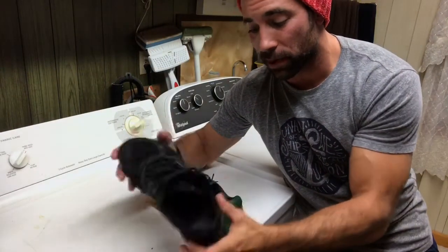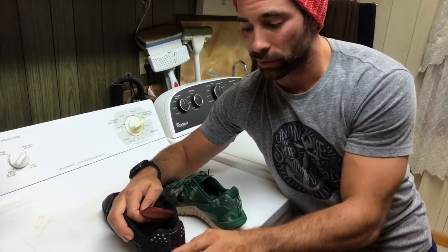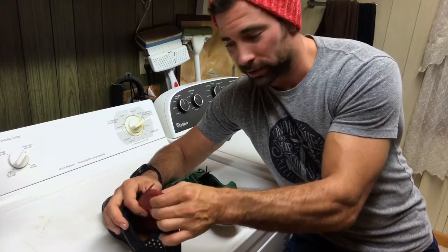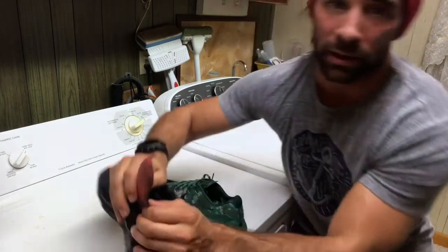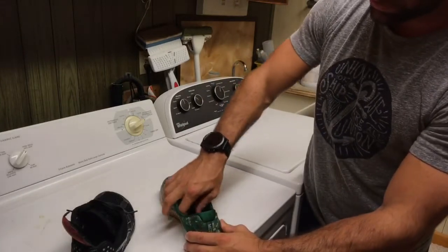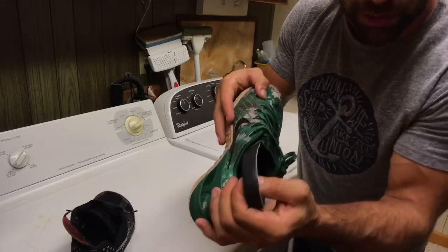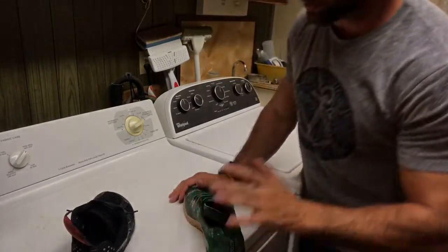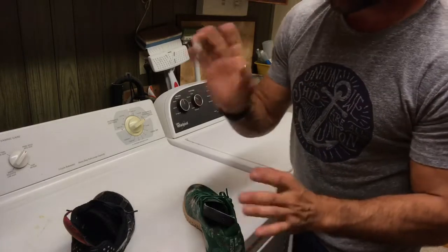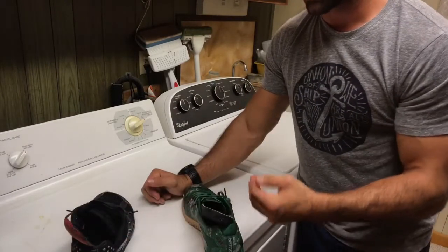The last thing to look at is almost common sense, but here's what it is. Go into the insole itself and see: does it still have resilience? Can you press it down? You can see this one right here is about paper thin. Now these shoes are made differently — the Nikes are a little bit thicker as is, and you can see when you pull the insole out how much thicker it is. Since it's brand new, there's a lot of squish to it. People go back and forth on whether you want a lot of cushion, but no matter what, when the insole wears down, we still need to have resilience in it — not only for protection but also for cushioning when you hit the ground doing lifts, box jumps, or anything else.